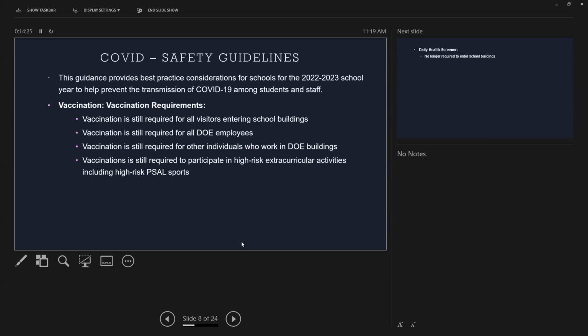All right, so COVID safety guidelines. I know that this has been a topic of conversation since schools shuttered back in 2020. Obviously, we are still in a pandemic and we're still following guidelines. One of the things I want to let our parents and community know is that our COVID guidelines are given to us by the Department of Education, and they create those with the Department of Health based off of CDC guidelines. We don't create these guidelines at the school level. A lot of parents and families have come to us over the last couple of years and have made suggestions in response to testing or quarantining or things like that. Unfortunately, as much as we would want to speak to our parents and honor those requests, we can't, because it really does come from the Department of Health and Department of Education.